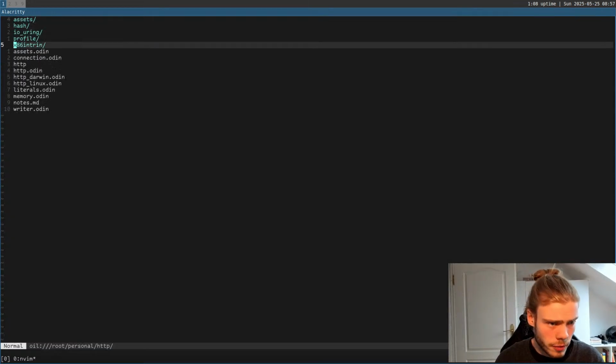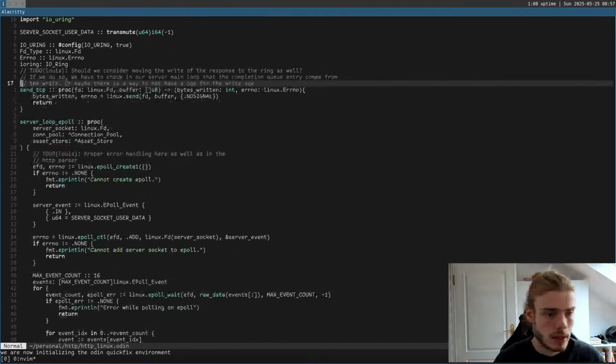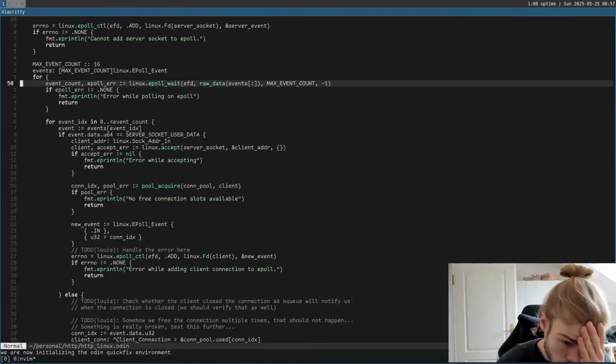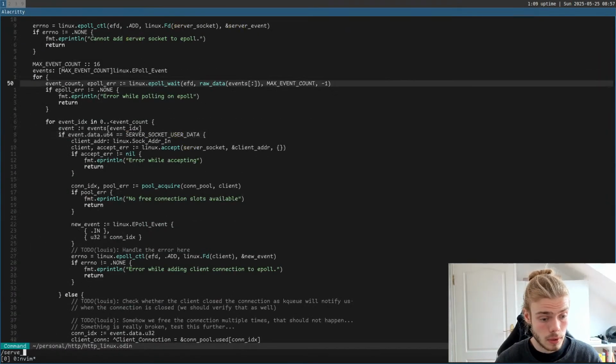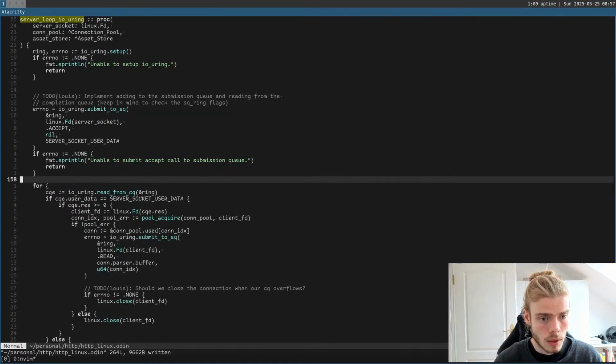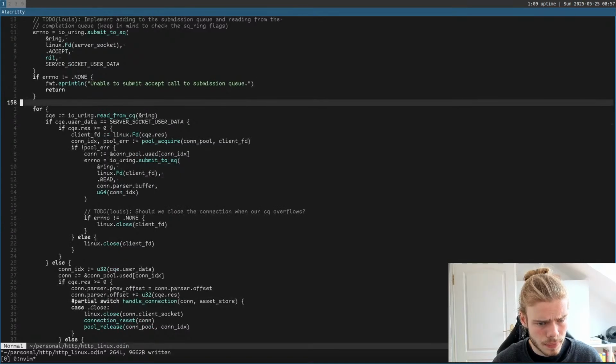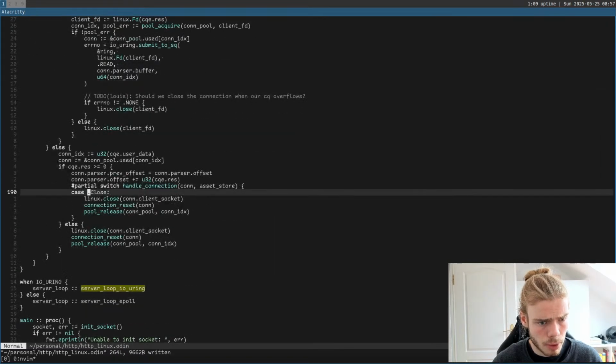But first we have to fix another issue. Let's turn off this light here. The next issue we have is server loop IO uring. We essentially have a bug here.